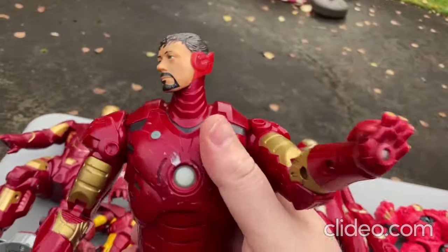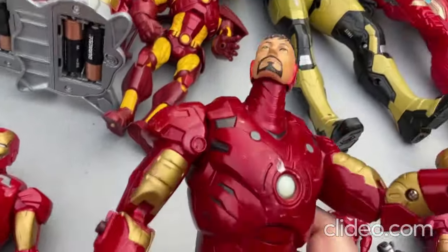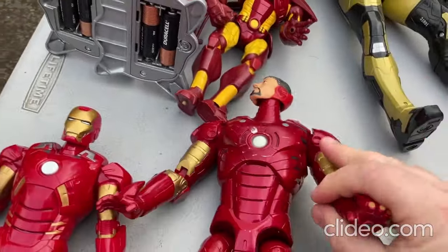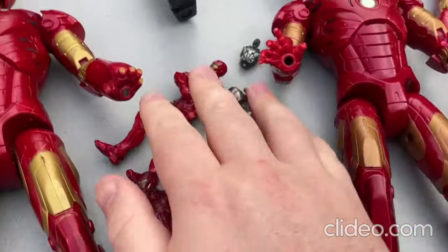I like how his head bobbles around from the recoil. All right, so that's that toy. These toys are so cool, you guys. Now I'll move on to these smaller toys here.